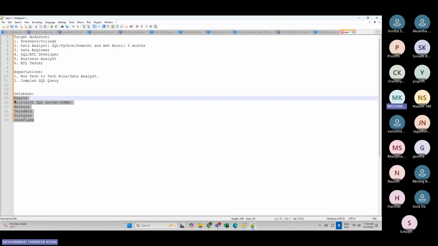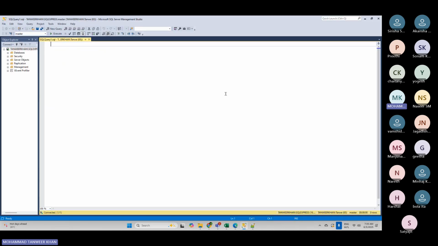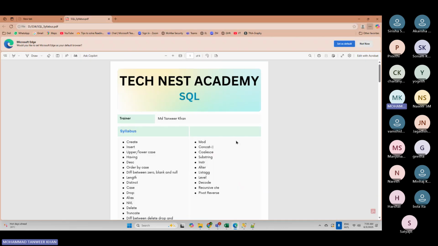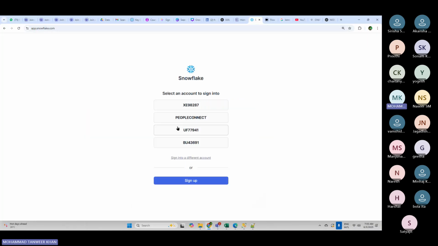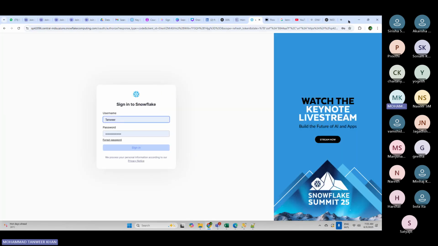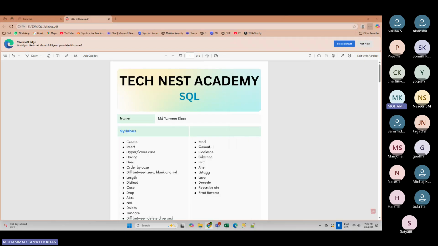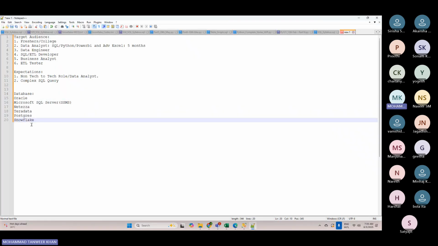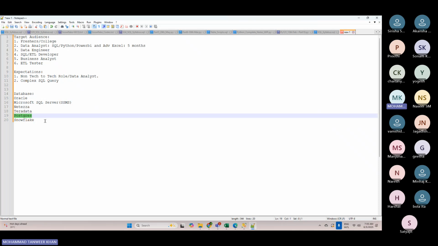Please don't get confused here, because during this course, I'll be teaching you mostly on Microsoft SQL Server, and then we'll have Oracle, which I will show you. And then, of course, a few examples of Snowflake as well. So, this is from Snowflake. A few examples I will show you here as well. But mostly we will be preferring Microsoft SQL Server. But maybe in your project, they will be using Postgres. So please don't get confused here.